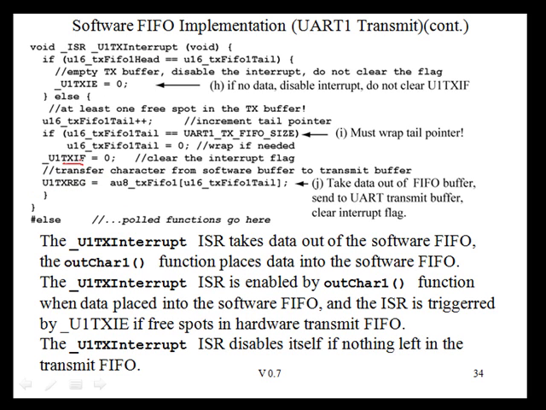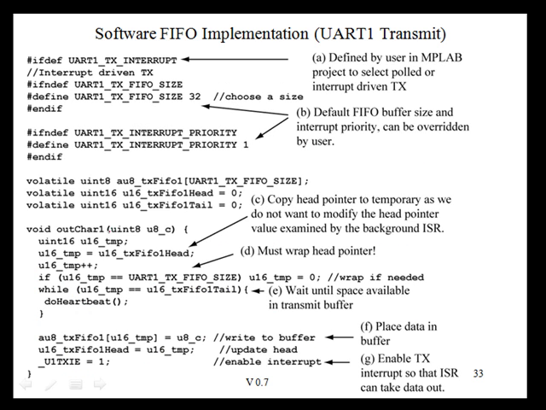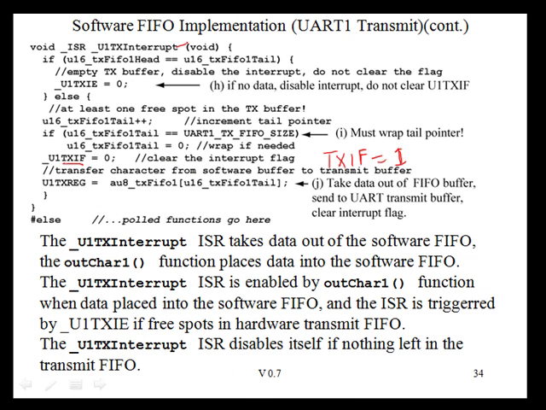There's a special case involved in setting of the TX-IF flag. When the UART module is first enabled, the TX-IF flag is set to a 1. This is needed such that when the very first character is written in our out char routine to our empty software FIFO and we enable the transmit interrupt, we want that TX-IF flag to be initially a 1 such that the ISR will be called. When the ISR is called, that data will be taken out of the transmit FIFO and then written to our transmit register.